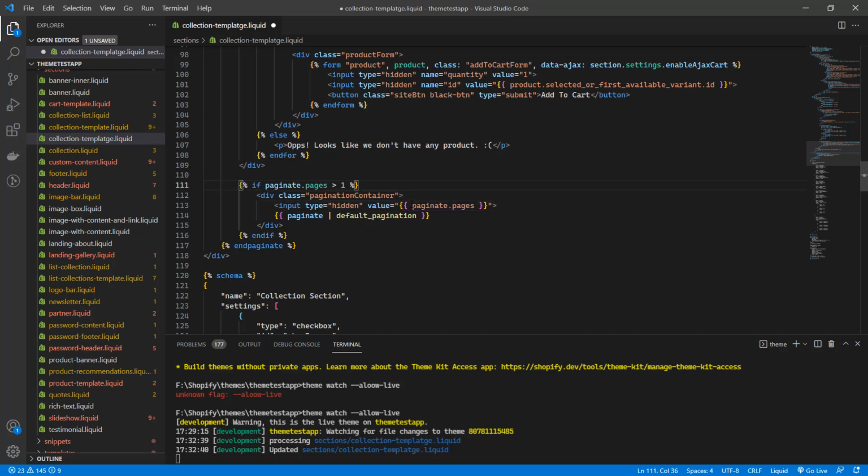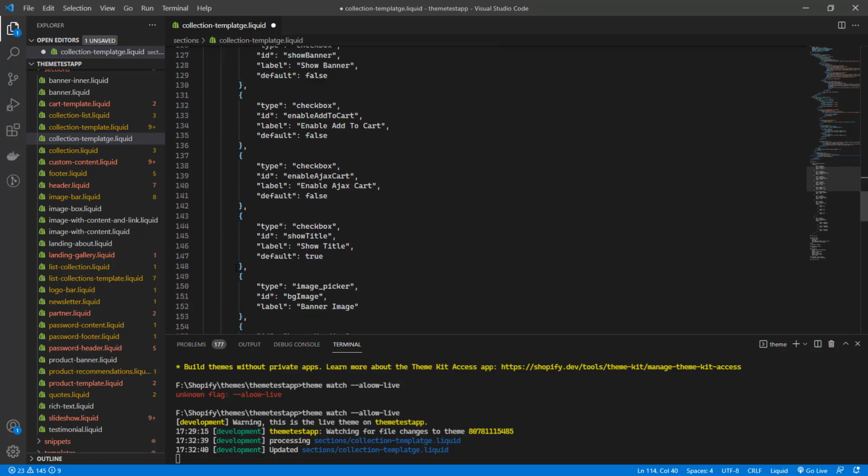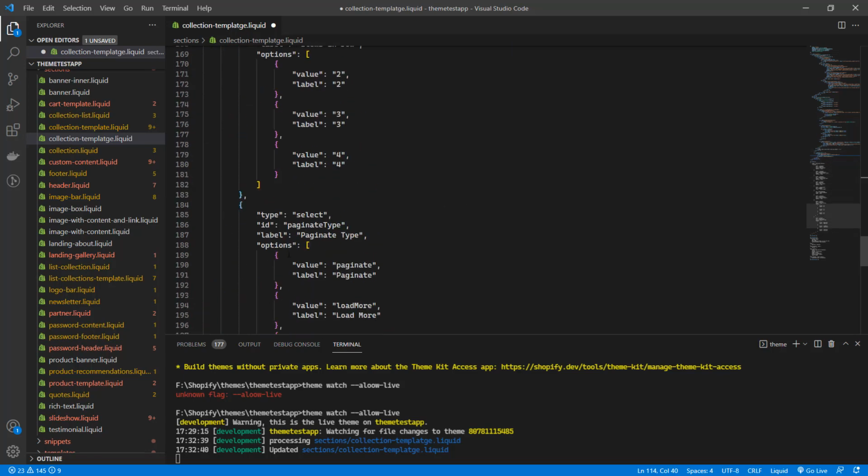I'm also going to say if section dot settings dot, what was I calling this one, paginate type.